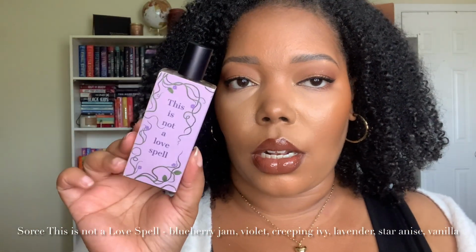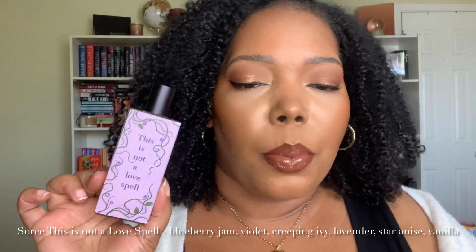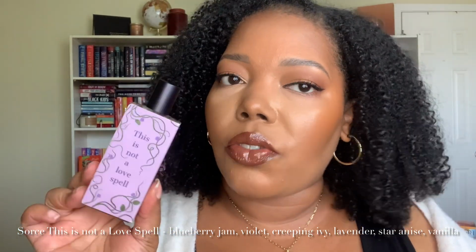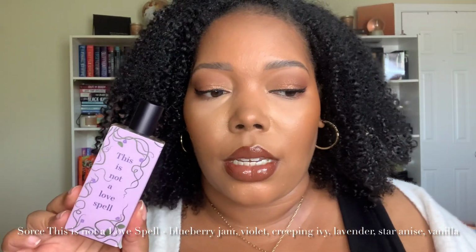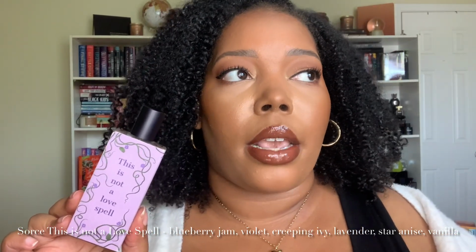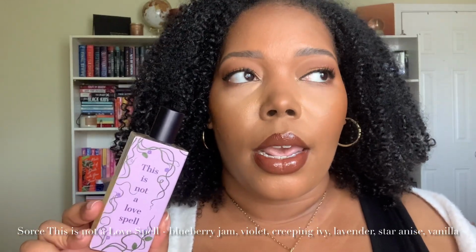Sticking in that springtime, fluffier gourmand train, we have This Is Not a Love Spell. This is from her Lovers collection. And I recently picked this up. I did a pretty extensive order of fragrances from Source recently because I look to Source for spring fragrances. Her take on the seasonal fragrance is so spot on, and I love the way she does spring.